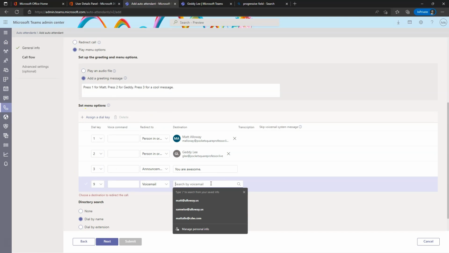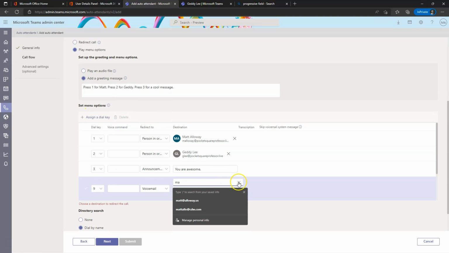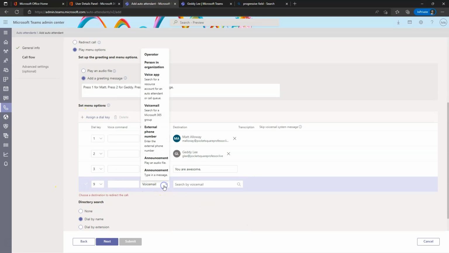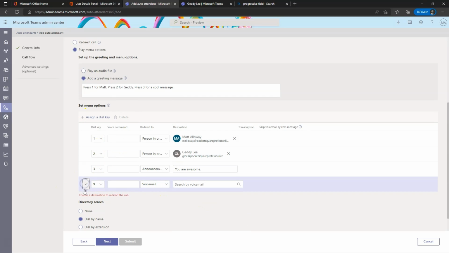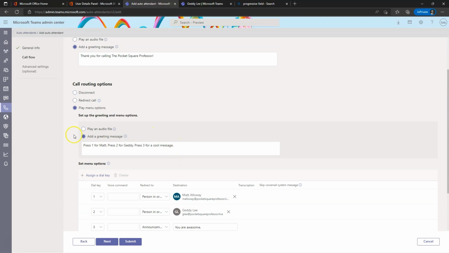I don't know why that's not showing up under there. You know what, we'll just keep it as it is. We'll come back to this. I won't play around too much more with this because this can get a bit goofy over time.